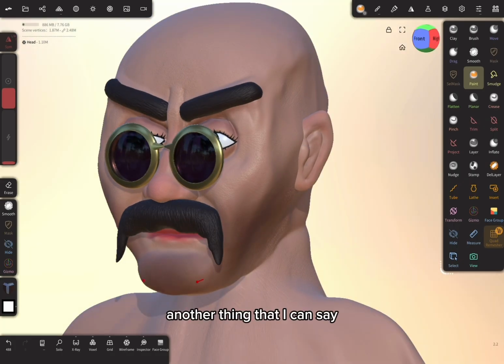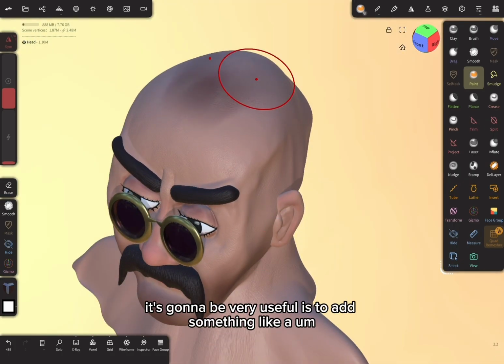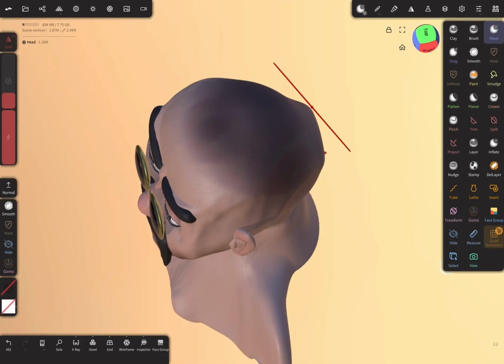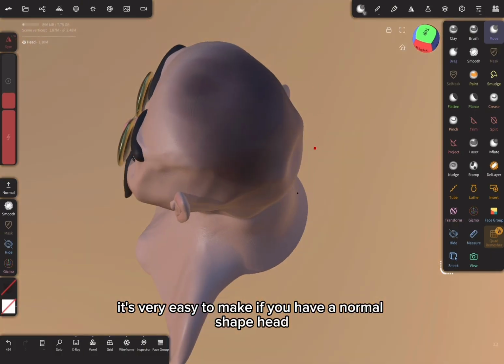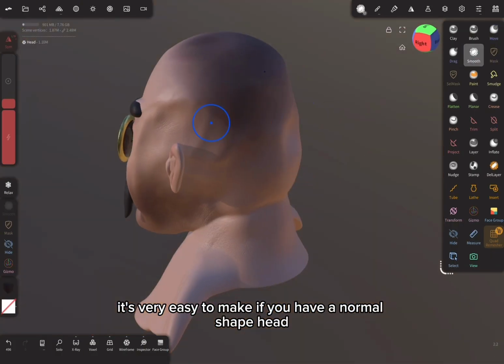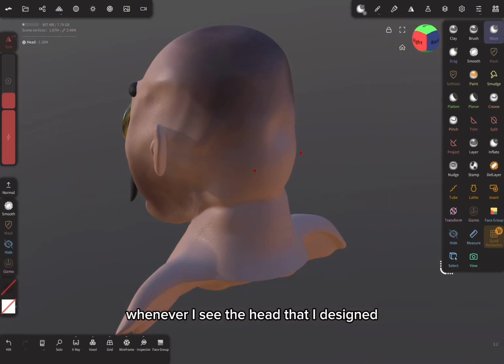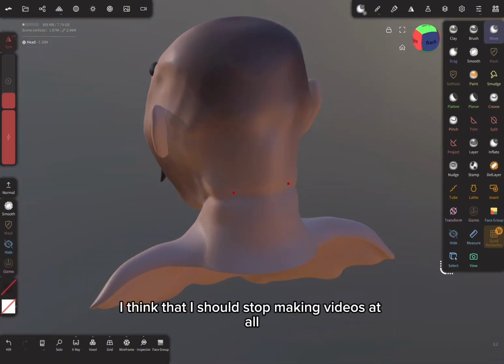Another thing that I can say is gonna be very useful is to add something like a very fresh shaved head. It's very easy to make if you have a normal shape head, not like the thing that I created here. Whenever I see the head that I designed, I think that I should stop making videos at all.